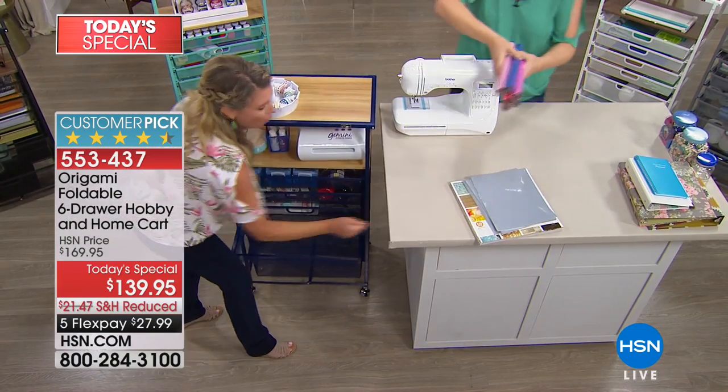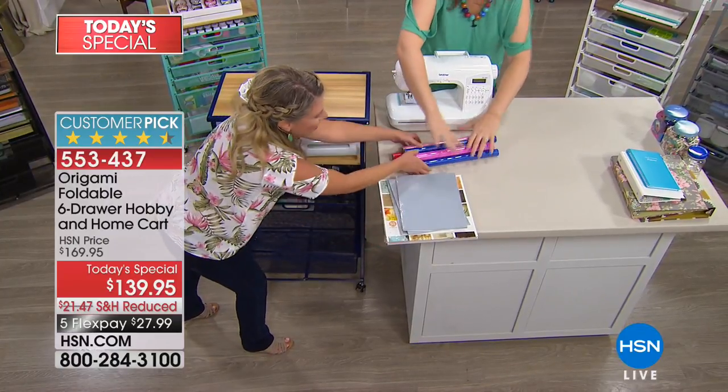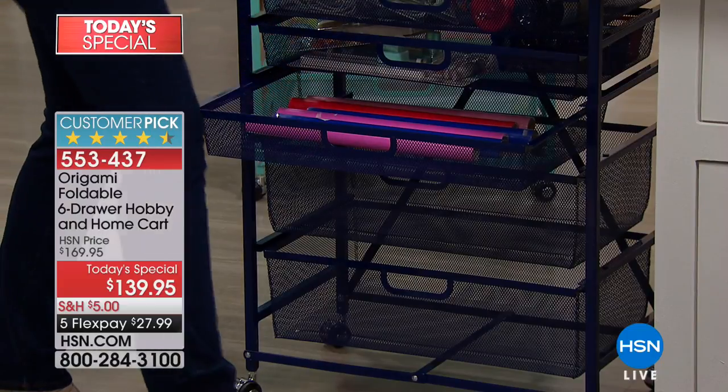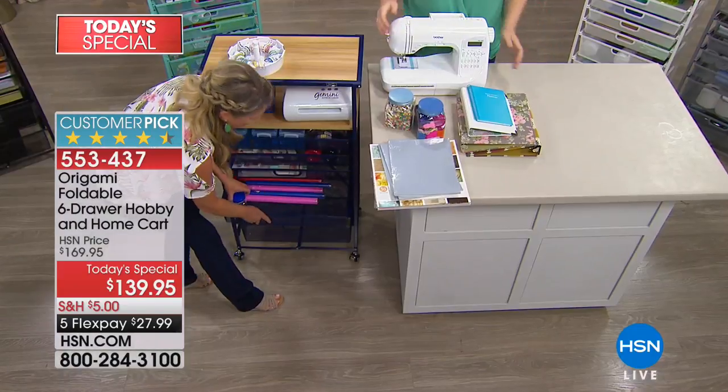It slides in nice and easy. Remember, our 12 by 12 paper is gonna fit. What about our wrapping paper? All of that slides in nice and easy. And we still have a ton more space, okay?